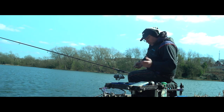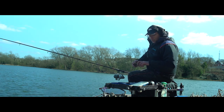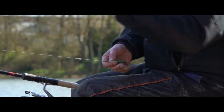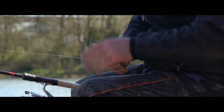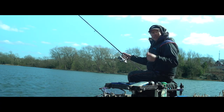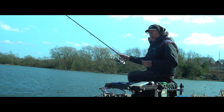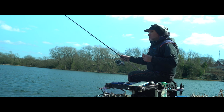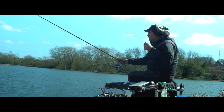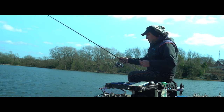So like what I've explained, I've literally undone a feeder, I've got a nice big loop on there on my shock leader line, hooked a fresh feeder that I've loaded up back on, and I'm ready to cast out. So the casting action, keep it the same every time, a bit like bow and arrow. Be accurate, look down your rod on the cast. So I've got my marker in front of me, I'm going to be looking at that marker constantly as I'm aiming the rod at that marker, and I'm following through with the same action.